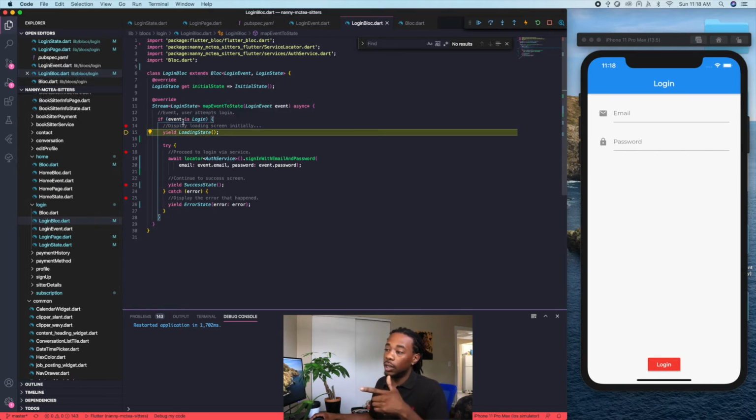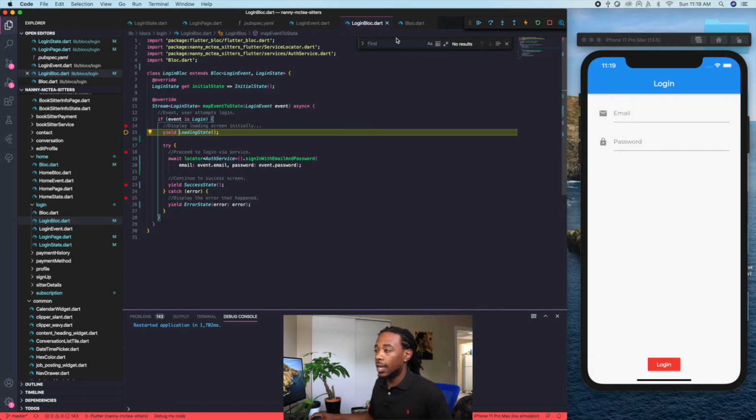All right, so the event listened and said, hey, login just happened. Now it's time to work. So the first thing that's going to happen is we're going to display the loading screen. Now, the yield keyword is different from the return keyword, because return ends the function and it's done because it gives you the data. But the yield says, hold on to this for a second. I'm still going to be working in the background, but I might give you something different in a little minute. So we're going to pretty much say, hold this loading state for us for a second.